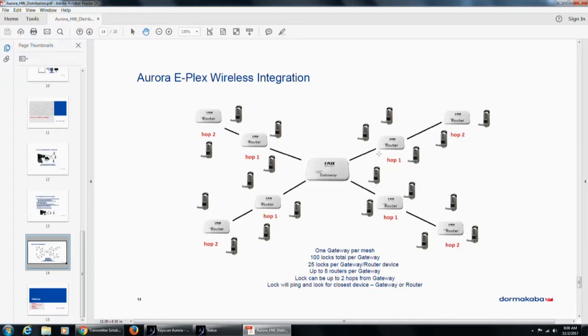So you can extend this with routers. The reason we have the router or the repeater is so that you have your main unit, your gateway, which would typically nowadays be USB connected or network connected. So you PoE power the unit through the network IP address and that sort of thing. That would be this unit right here.